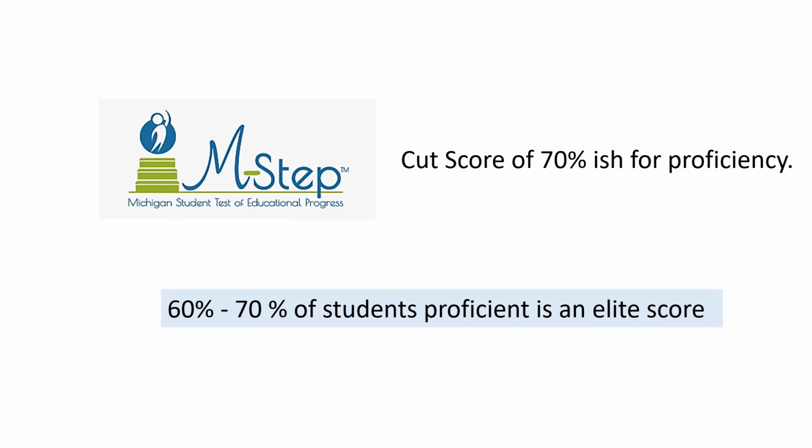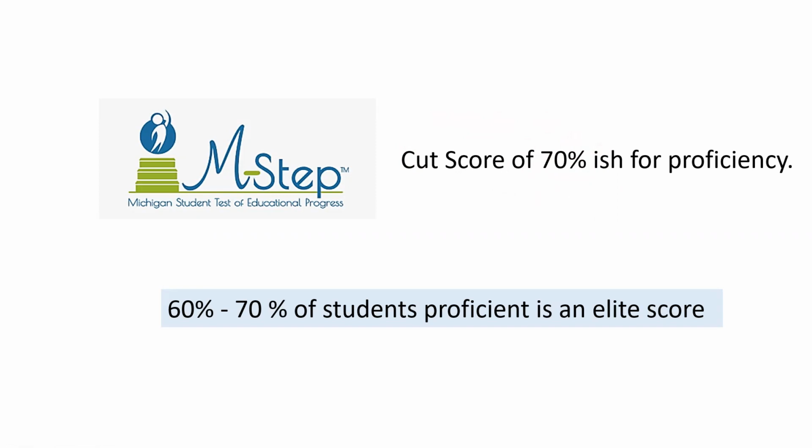So in our state, because we have a pretty high cut score, if you can have 60 to 70% of your students proficient, that's really like an elite score. I know some states may say, well, we have 85 or 90% of our students proficient. That's the average. All that means is that you have a really low cut score. Some states, their cut score is 60%. Back in the mid 2000s, a lot of states, their cut scores were in the 50s. So most states have adjusted now to around that 70%. But if you do come from a state where 85, 90% is the norm, it just means you have a lower cut score.